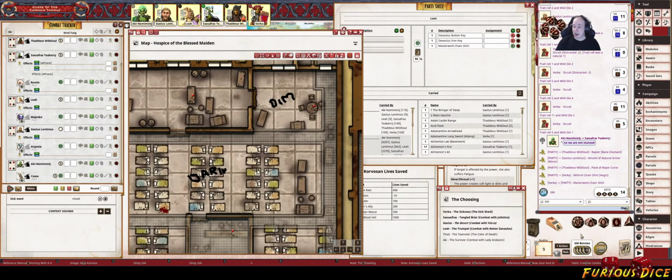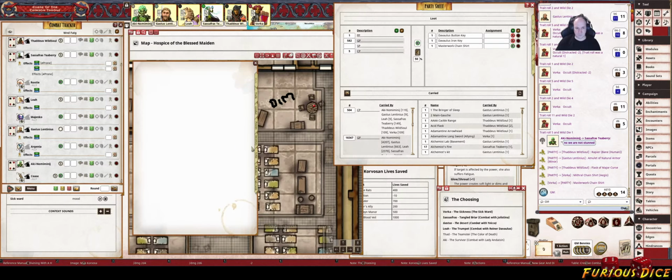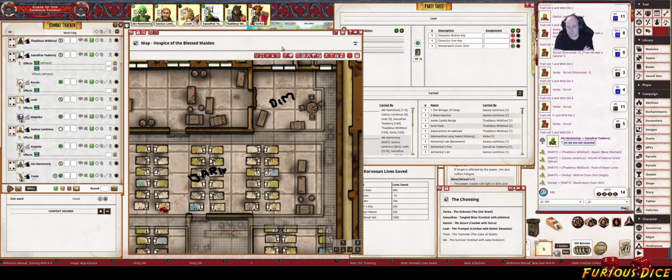There are 14 more children downstairs, and I will be completely preoccupied with them. To cure them, you need to cast magical healing of cure disease, healing with cure disease, to heal them from blood veil. Can I help you in any way with that? Not that I know of.